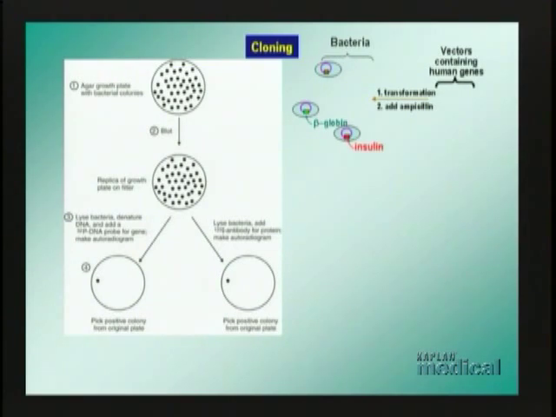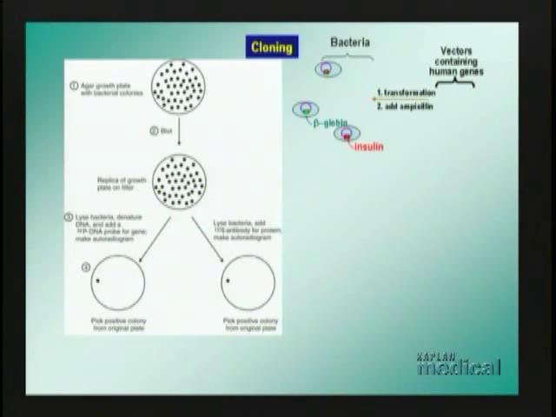And the reason being, remember, way back when we talked about a replication vector. The third criteria is they have to have a gene that encodes for an enzyme which inactivates an antibiotic. In this case, the antibiotic is ampicillin. So these E. coli that picked up a vector have a gene which inactivates ampicillin. In other words, they survive in the presence of this antibiotic. But the important feature is we got rid of a lot of E. coli that didn't pick up any vector at all.